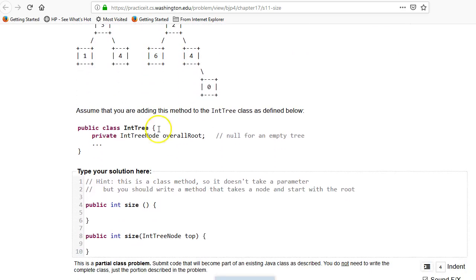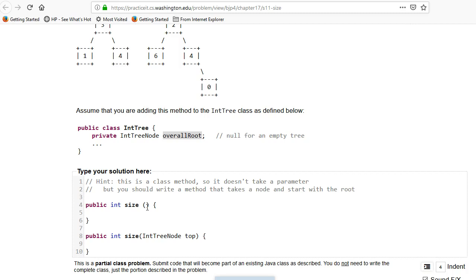So IntTree is this class that the book has constructed, which is a binary tree, and it has the overall root. That's where the tree is going to start. And this is a class method, so it's not going to take a parameter. It's going to be similar to the size method or length method you'd have in arrays or strings.